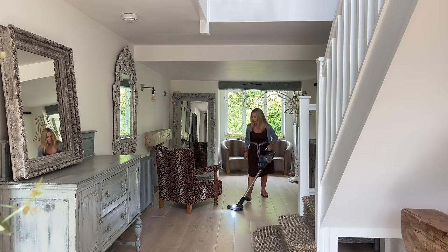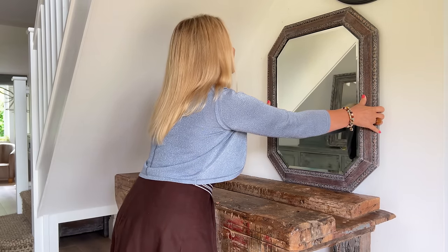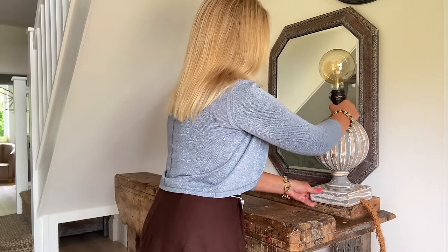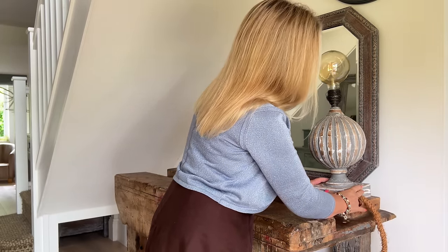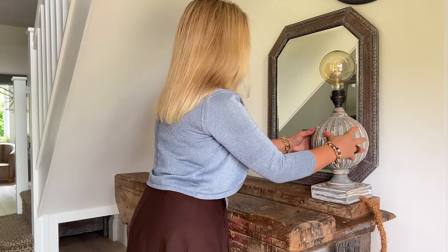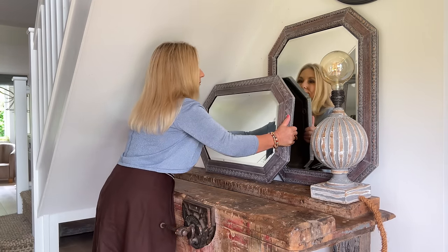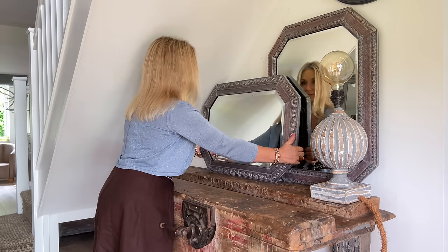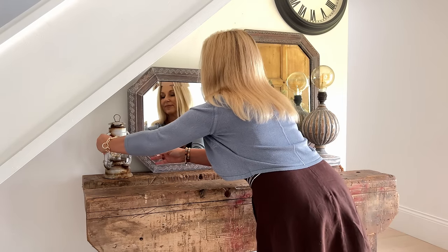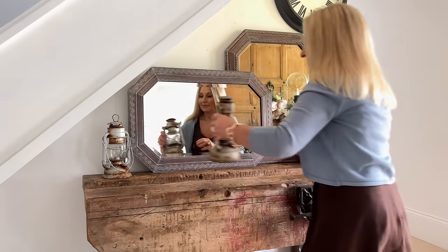After a final vacuum, we're going to start styling an old workbench that I picked up in Rye, which is a little seaside town not far from us. I do like a console table in a hallway, and this workbench is a perfect size just to slide under the stairs here and use like that. And yes, that is a working vise at the front. It's ideal if you're gluing something and you want to pinch it together. I often hang my handbag on it as well.